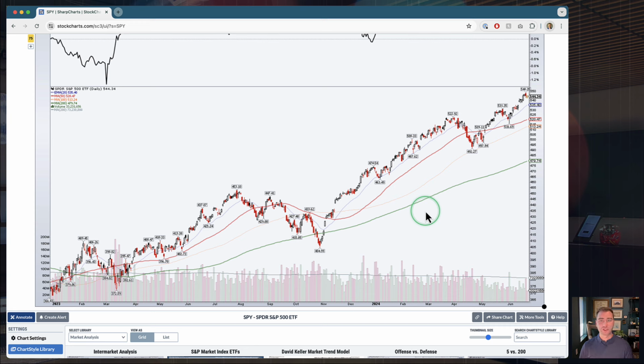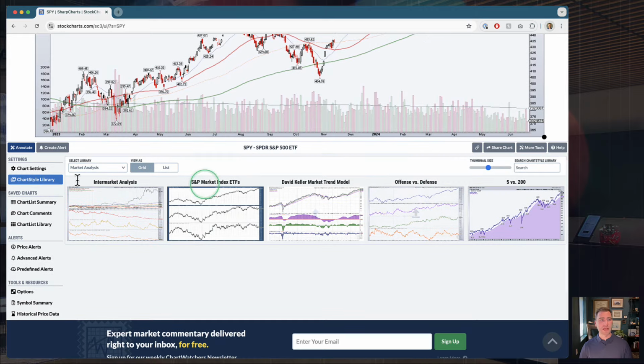When I'm looking at this chart, I see the 50 and the 200 before I see the 20 and the 100 day. Now, again, you can customize this to be whatever moving averages make sense to you. If you've got shorter term moving averages, if you've got longer term moving averages, maybe you're even looking at weekly charts and you've got a different set of moving averages. The point is, if there is a moving average or a couple of moving averages that are more important to you, visually prioritize those on your chart. Let's take a look at exactly how to do that.